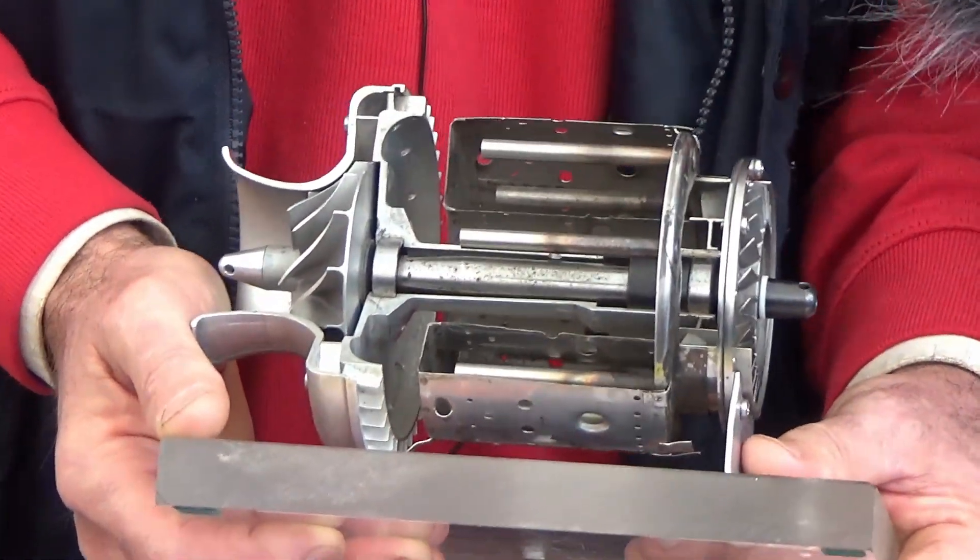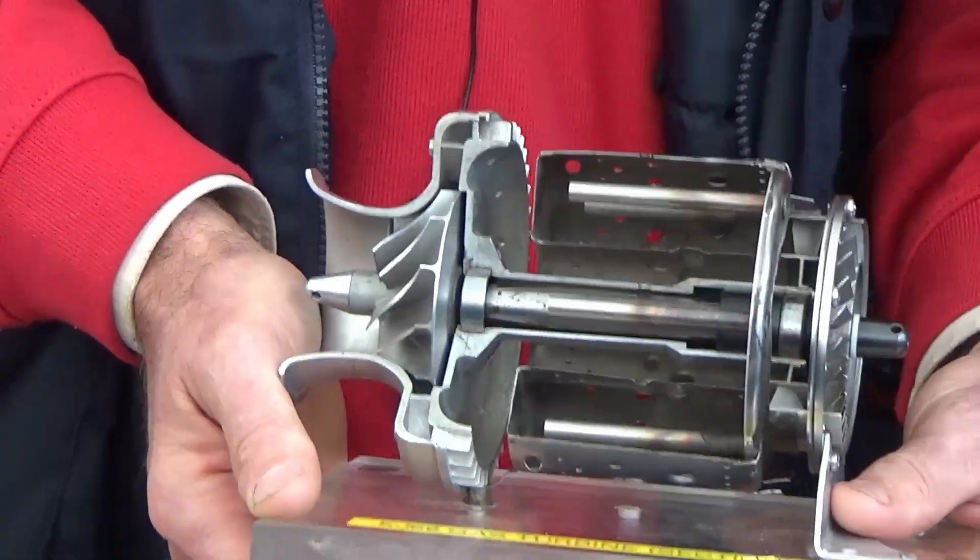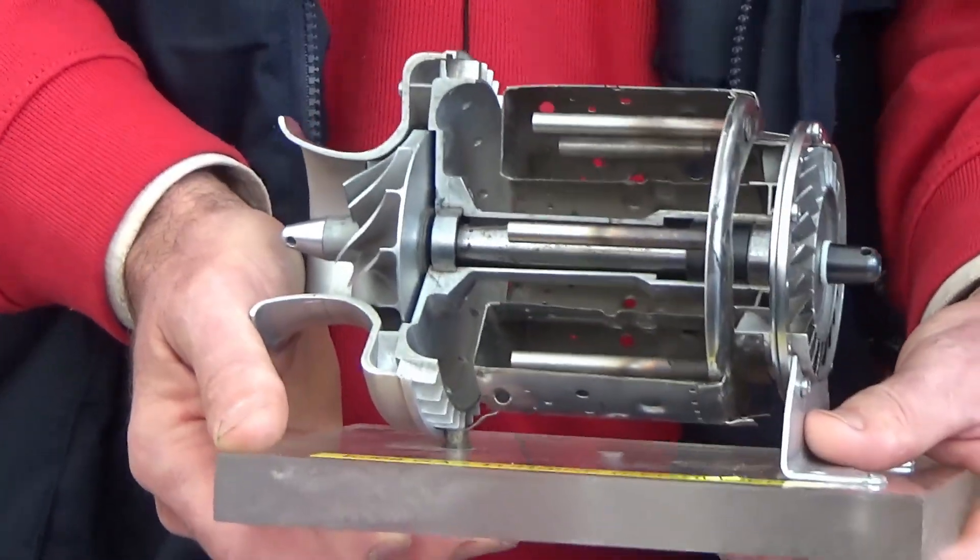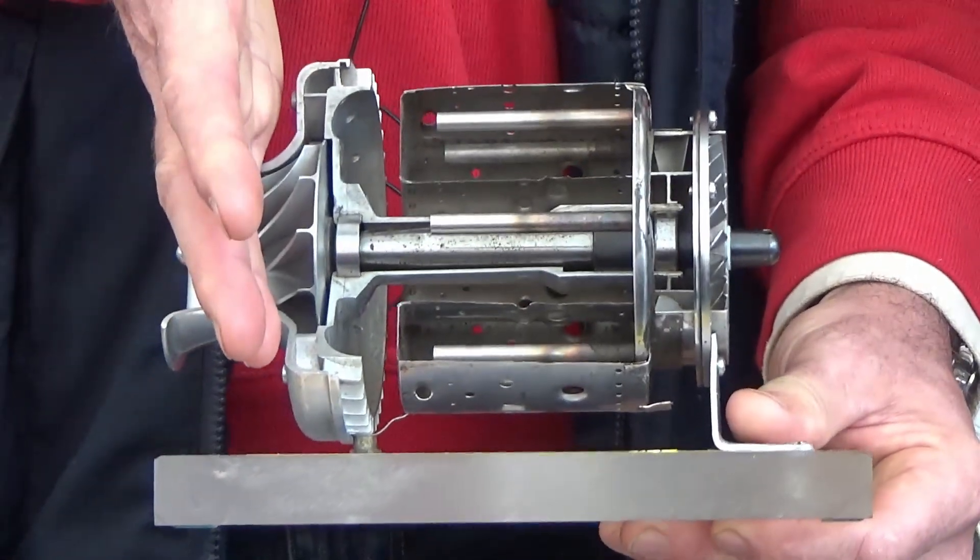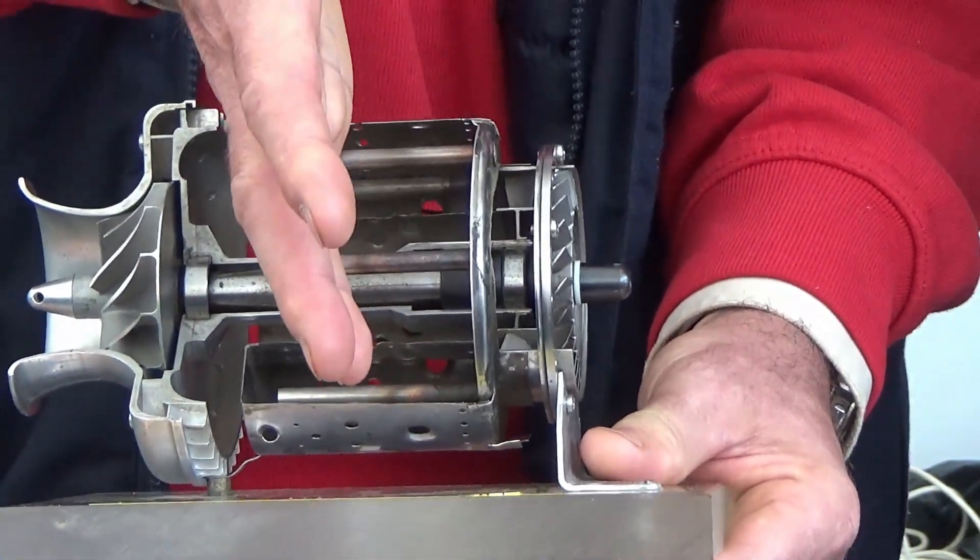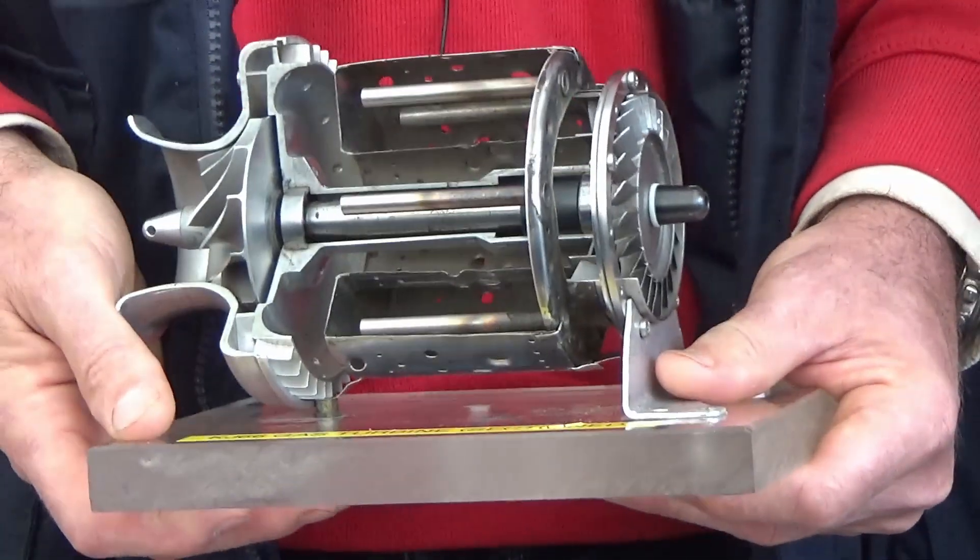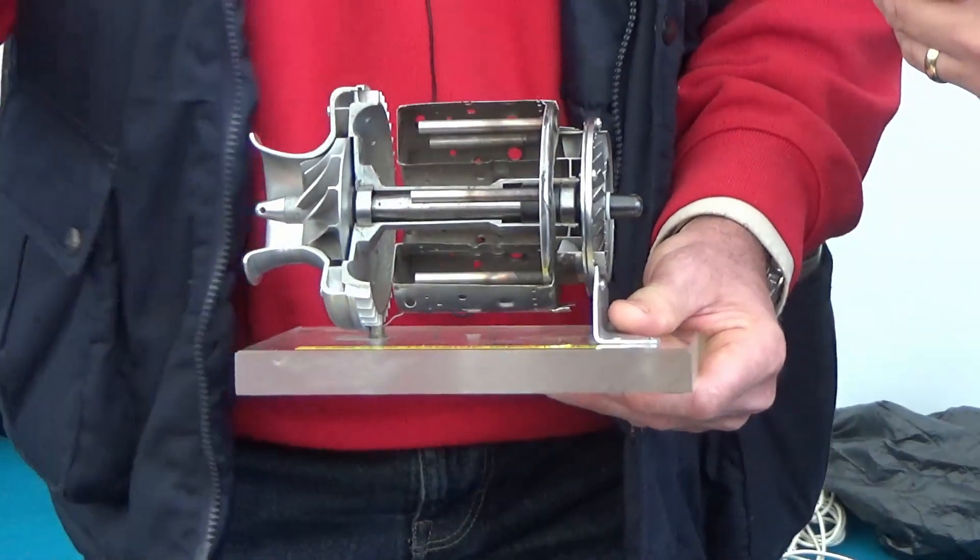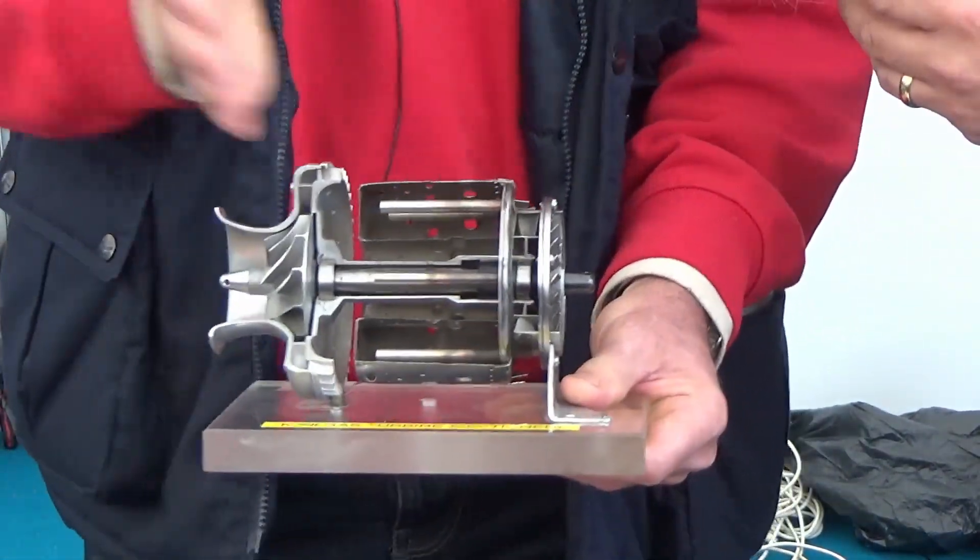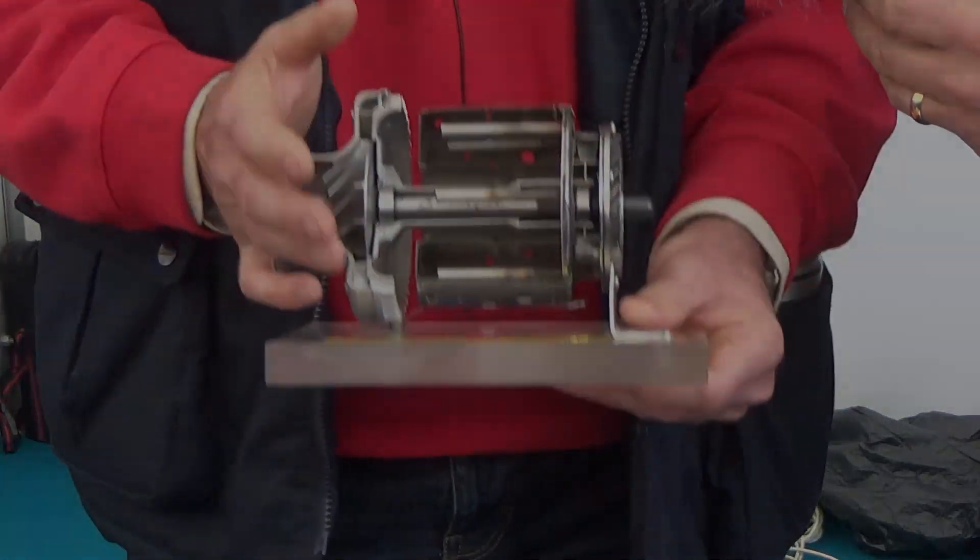You know, what was not necessarily appreciated is this is still a four-stroke engine. It's a four-cycle engine. Because we are actually inducing, compressing, igniting, and exhausting, all at the same time. And that's why this engine, because it's not pulsing those four cycles, it's doing all of them at exactly the same time, which is why the engine is so light but is so powerful.